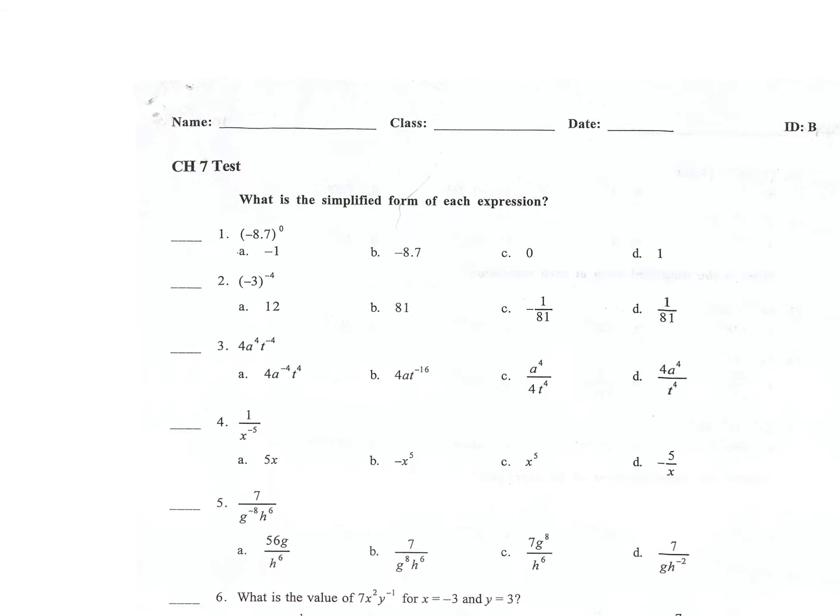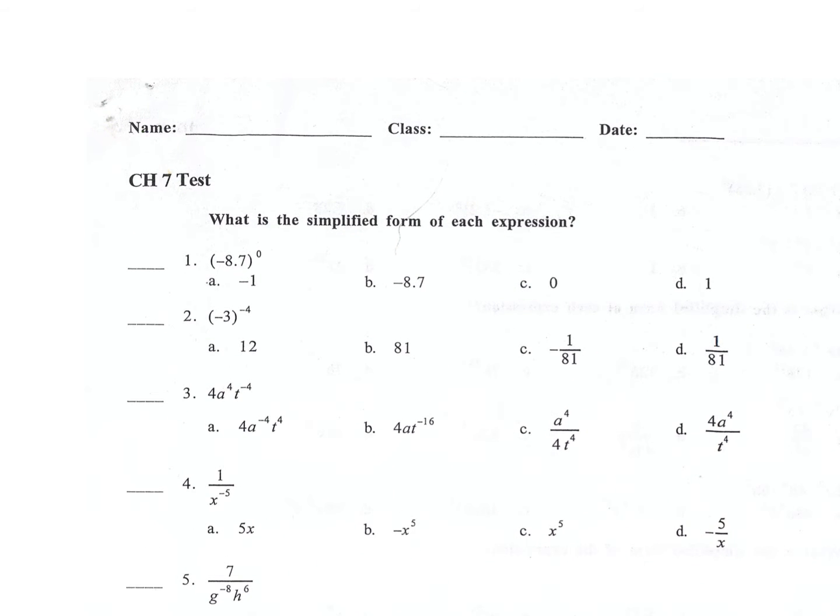All right, class. So today I am going to go through the Chapter 7 tests question by question, work them out. That way, if you do want to retake, you can go ahead and work on your corrections. So for example, if you miss number 1 on the test, you would need to redo number 1 on the correction form. And you can watch this video to help you if you are not sure of the correct way to do a problem.